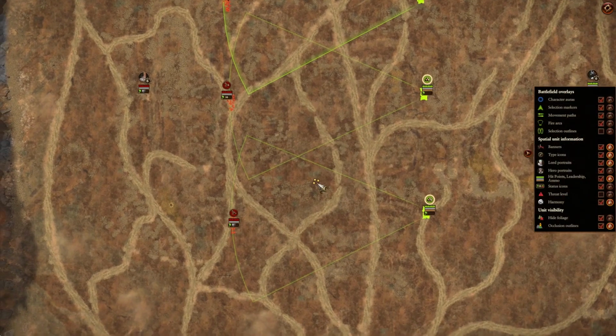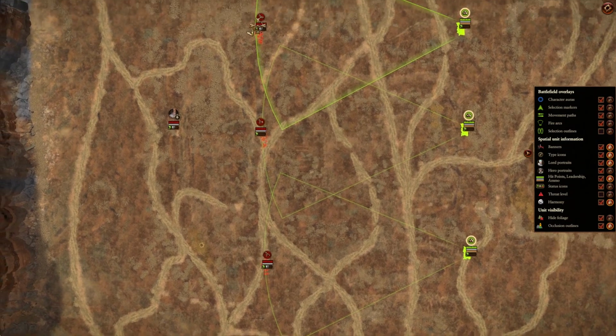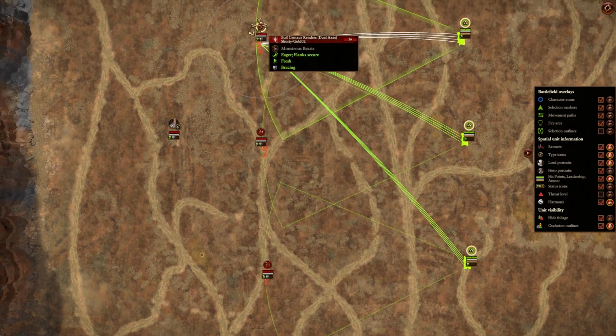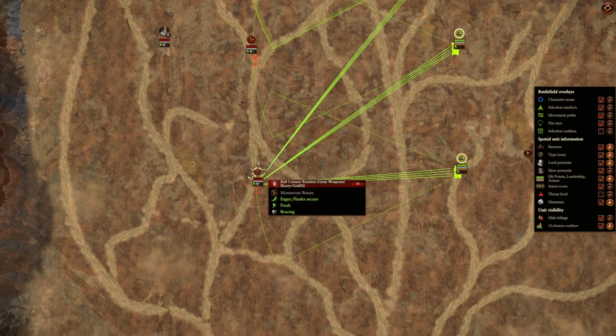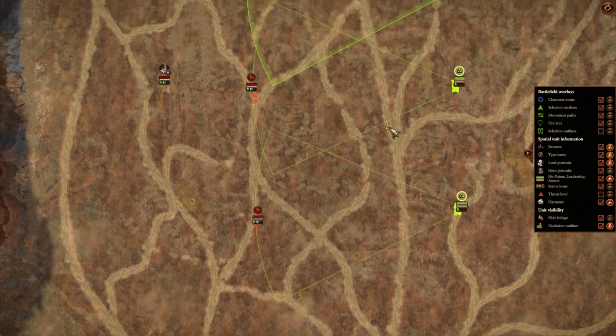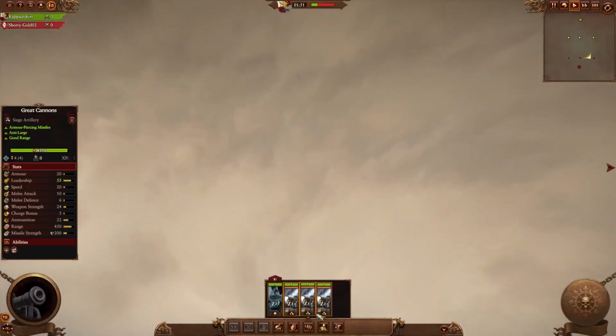So now we're testing Empire Large Cannons against Bull Centaur renders of the Chaos Dwarfs. We got each variant: dual axes, and normal ones with silver shields and great weapons. I'm gonna test on max range of Empire Cannons how much they will hit. Let's go.